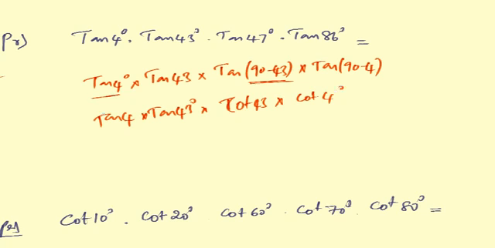So, friends, we know that tan theta into cot theta is always 1. So tan 20 cot 20, tan 30 cot 30, tan 45 cot 45 is 1. Here it is given tan 4 degrees and here it is cot 4 degrees. Tan 4 degrees and cot 4 degrees will cancel, because cot is nothing but 1 by tan, so it will become 1. And tan 43 degrees and cot 43 degrees will cancel, it will become 1. So the answer will be 1, friends. That is how we solve these problems.